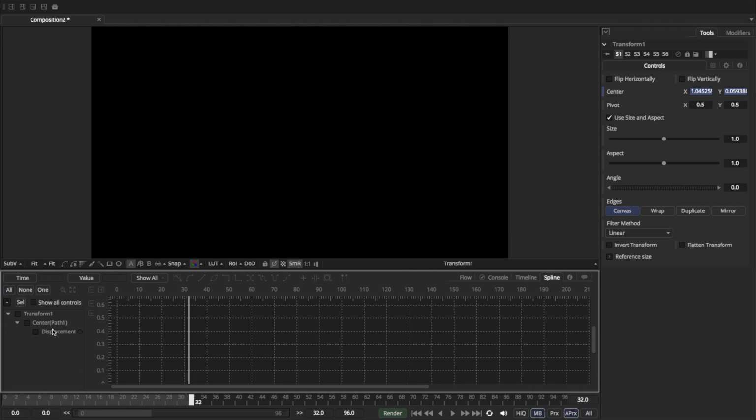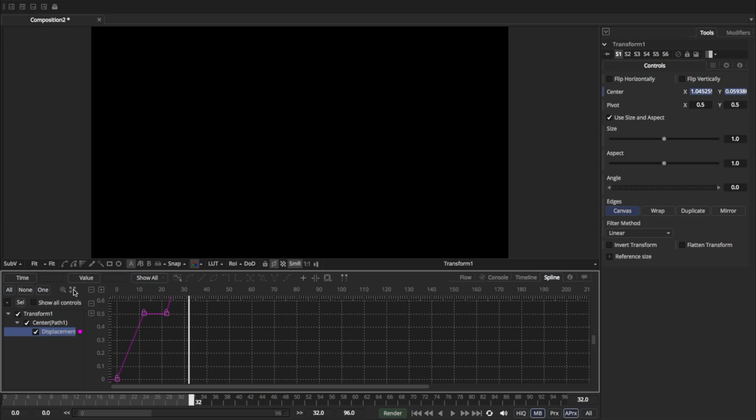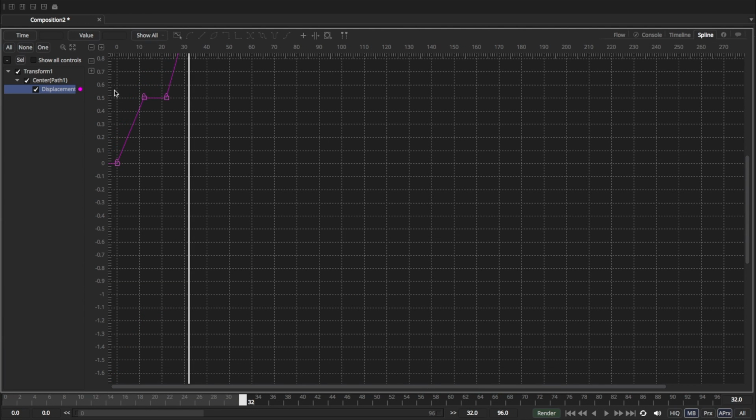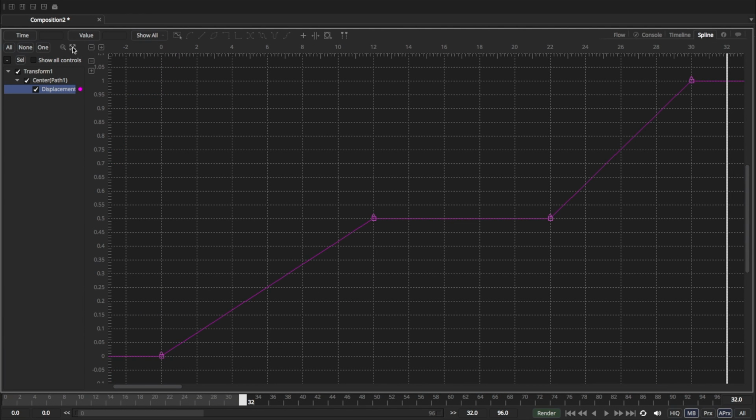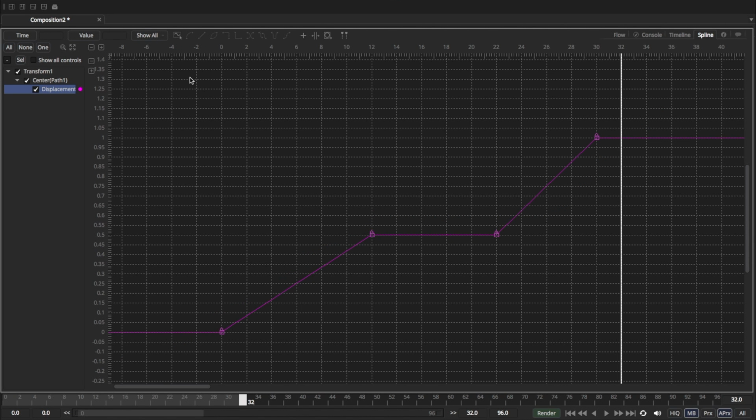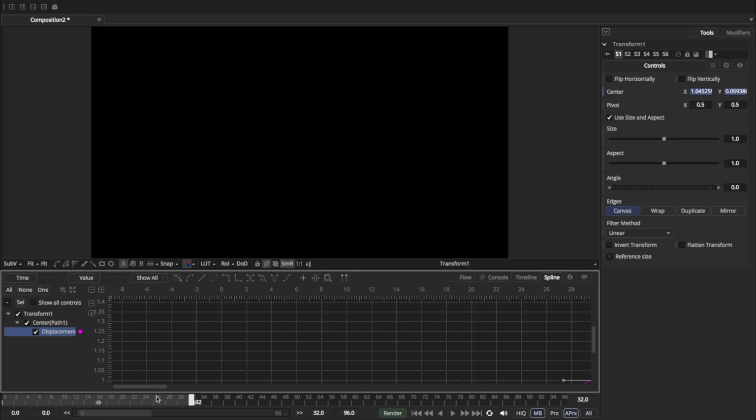We can go to our spline view. We'll hit F4, go full frame. This little four arrows will square this up nice and full for us so we can see. We're going to zoom out a little bit. Let's select all our keyframes, Shift S. Now we have this ease in, ease out curve.